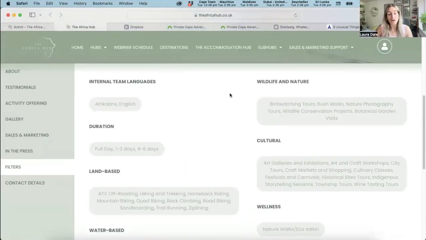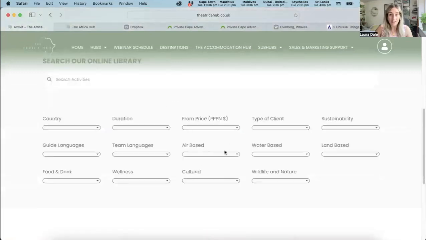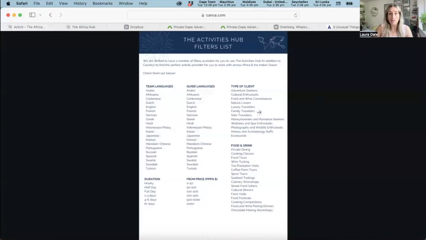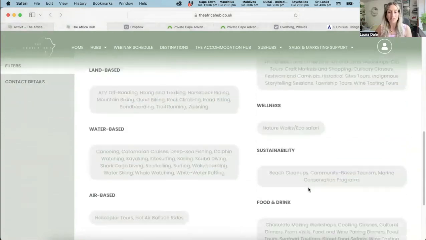This is a snapshot of all the filters that apply to this company. So back on that activity homepage where you use those filters at the top here, it's everything that applies to them. All of these ones that we spoke about before are shown within there, but you can see them in one snapshot. So if you're on the phone to the client and they bring something up that you want to address, you could very easily and very quickly look here and see if this company offers that, say trail running specifically, because the person you're talking to is a marathon runner and they want to practice. I don't know. But you can see everything in here in one very easy snapshot.